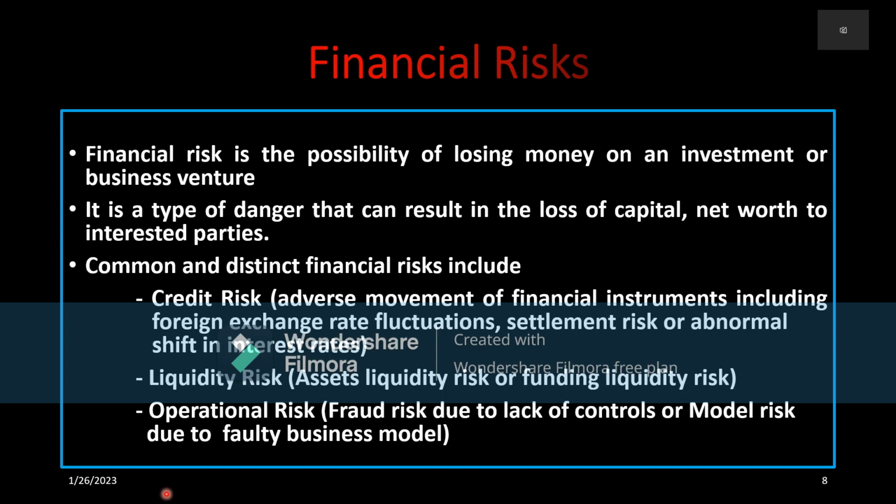Financial risk is the possibility of losing money on an investment or a business venture. It is a type of danger that can result in the loss of capital or net worth for the interested parties. Common and distinct financial risks include credit risk, adverse movement of financial instruments, including foreign exchange rate fluctuations, settlement risk, or abnormal shift in interest rates. Liquidity risk, like asset liquidity risk or funding liquidity risk. Operational risk, like fraud risk due to lack of controls, or model risk due to faulty business model.